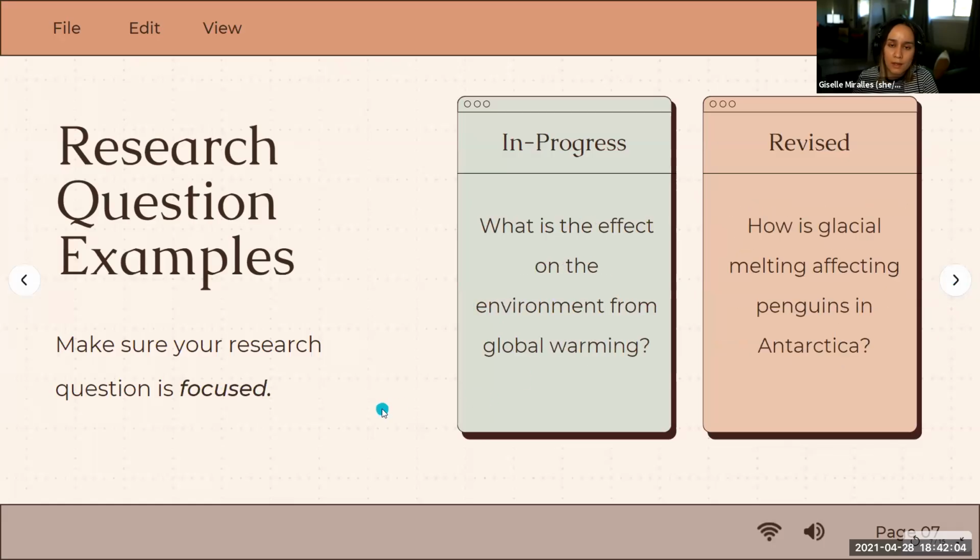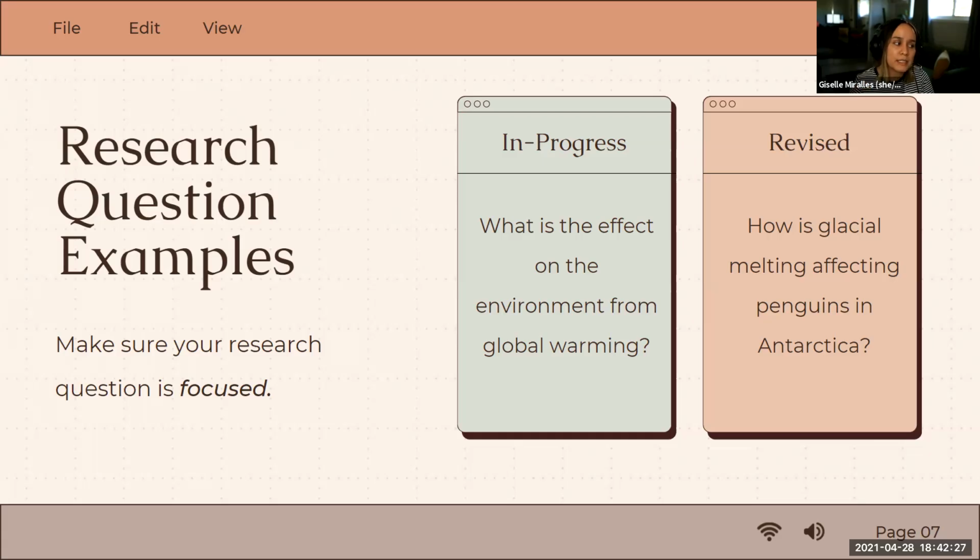Now, this is an example of an unfocused and a focused research question. So the first version reads, what is the effect on the environment from global warming? Now, this question is too broad, and that can be overwhelming because there's a multitude of ways that you can answer this question. The revised version reads, how is glacial melting affecting penguins in Antarctica?